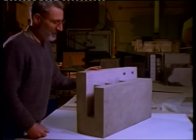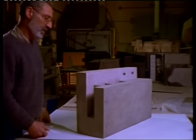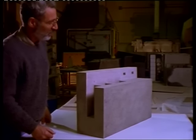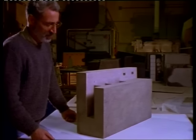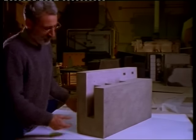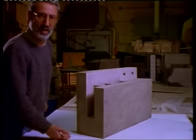Well, this is the finished piece. After a third firing, it looks more interesting. The two previous firings were high reduction firings, and the piece came out with lots of black spots on it. Interesting effects, but not exactly what I was expecting.